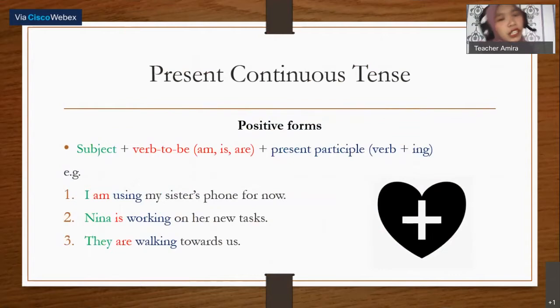What are verb to be? Okay, verb to be is another auxiliary verb. Auxiliary verb is helping verb. We have verb to have, verb to be, do. I will try to find the rest later for you in the upcoming webinars, but now we focus on this first. Verb to be, am, is, are, plus present participle. What is present participle? Verb plus ing. Watching, gardening, playing, speaking, listening, reading. Base form of verb plus ing.